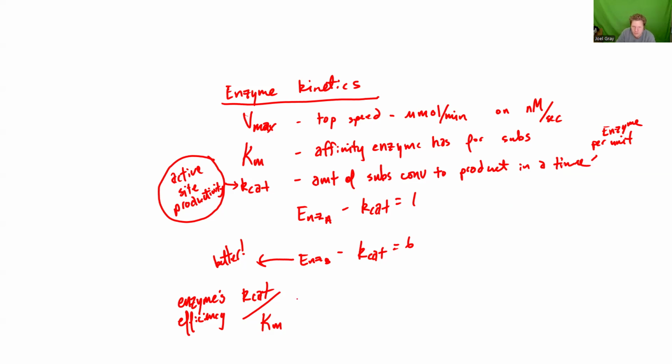Now, what we're going to do is look at the affinity that each one of these enzymes has for their substrate. The lower the Km is, the higher the affinity that an enzyme has for its substrate. So let's say that enzyme A has a Km of 0.001, and the units for Km are going to be something like millimolar. With a Km of 0.001, you need to give enzyme A only a very small amount of the substrate in order to reach half of its maximum velocity. Now, enzyme B, let's say that it has a Km of 1.5.